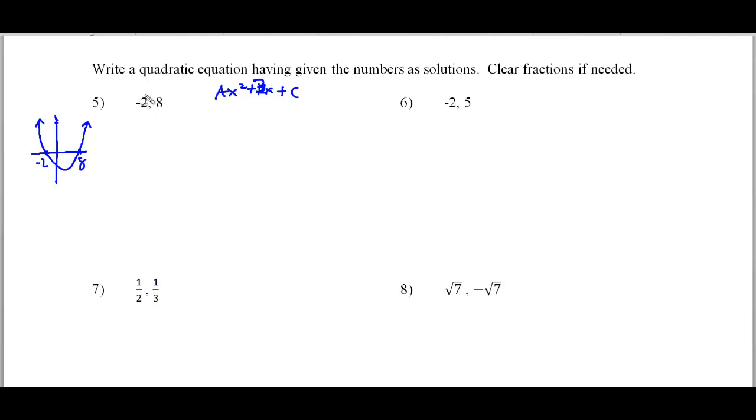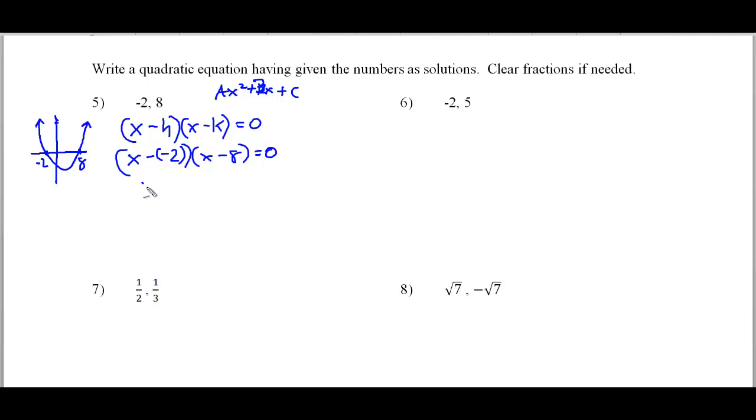Well, here's how we do it. Since our solution is negative 2 and 8, we have to work backwards, as the solution is going to fit into this equation: x minus h and x minus k is equal to 0. We're going to plug our negative 2 and 8 into these equations here. Now h and k are the intersections, or the roots of the equation, where it hits the x-axis. So this becomes x minus negative 2 and x minus 8 equals 0.